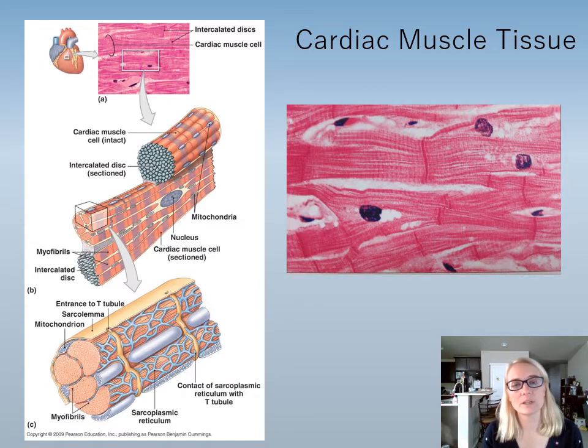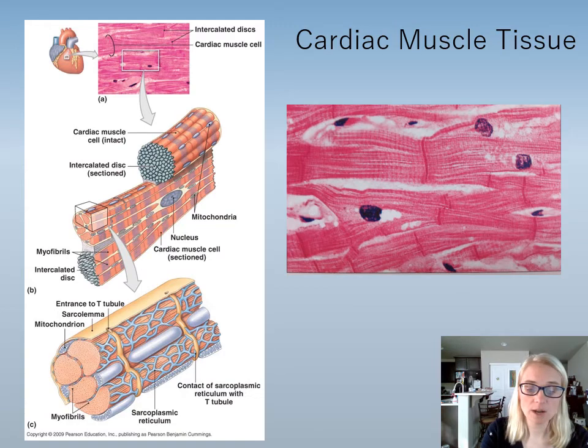So what are some similarities? What are things that it shares with skeletal muscle? Well, the main thing that you should be picking up is the striations. So if you remember, for skeletal muscle, striations were caused by the organization of the thin and thick filaments into the A bands and the I bands within the sarcomere. So if cardiac muscle has striations, then you should be able to come to the conclusion that it also has myofibrils, sarcomeres, all of the organization of the thick and thin filaments, and you would be correct. So the striations in cardiac muscle are due to the same reasons they are in skeletal muscle, the organization of the muscle fibers themselves. However, within the cell, there are some differences.